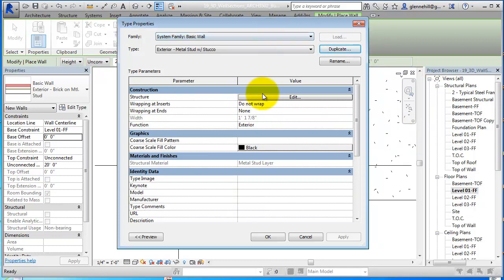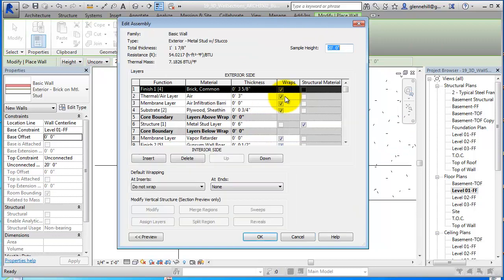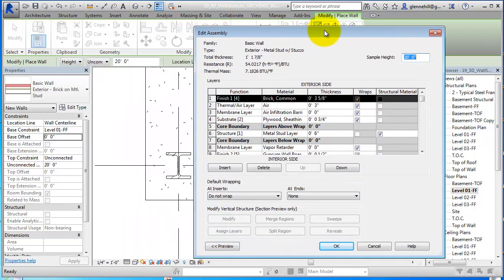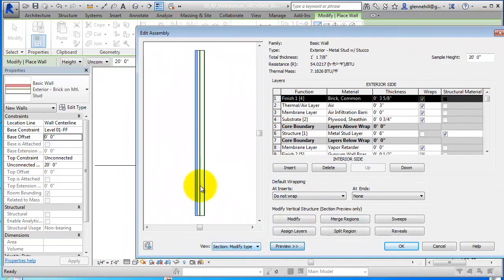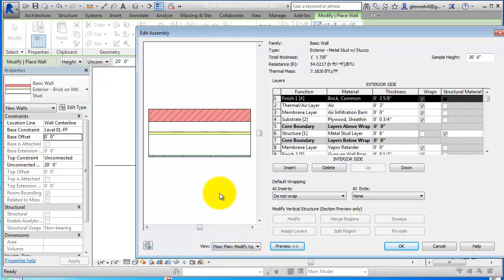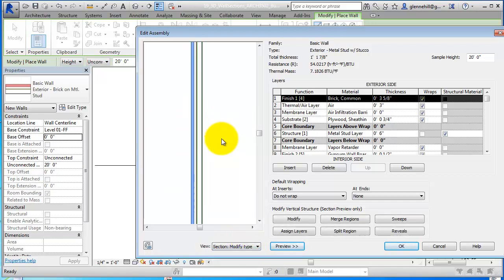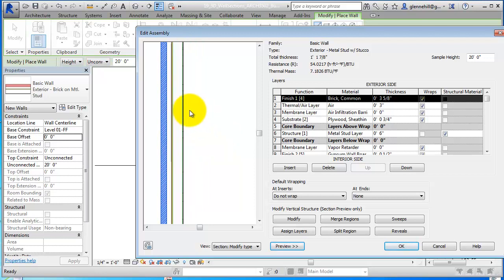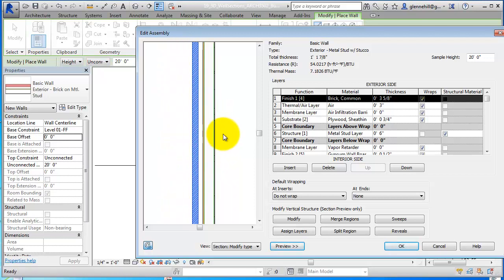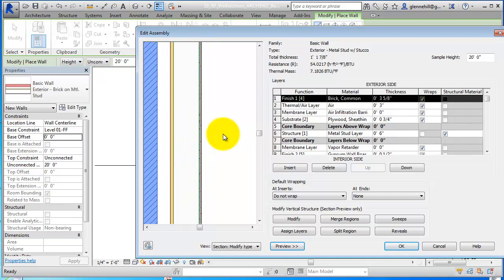And then let's go see how it's built. First, there are some coarse fill patterns here, but let's go in and look at how that wall's built. They've given us the capability to look at the wall either in section or in plan so that we can see its different layers. And we're more familiar with looking at a wall in section rather than plan. And all I did was click in the view, and now I'm using the middle button of the mouse to move around in it.